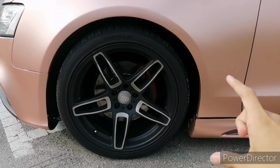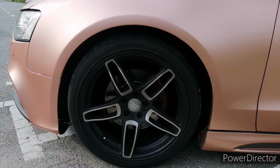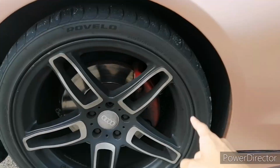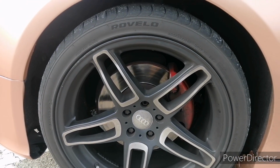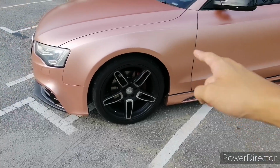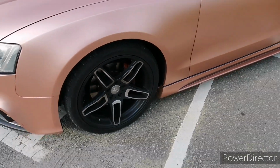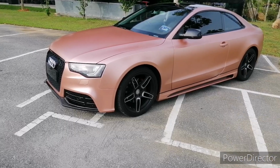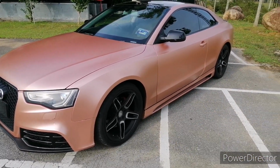As for the rims, you get a set of 19-inch, with tires measuring 255/35 ZR19. This is the high-speed tire together with the Audi disc brake. This is not the carbon ceramic brake as you find in the Audi RS5. This is just the regular disc brake. And with this 5-spoke dual-tone design. But in my opinion, the 19-inch wheel on this Audi A5 looks a bit small. I think a 20-inch rim fitted on this Audi A5 would be better.